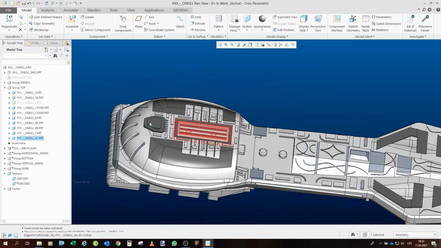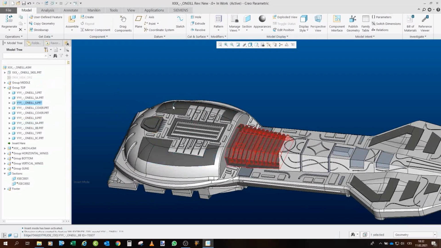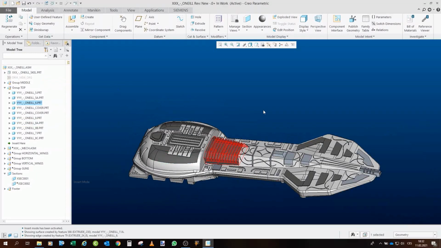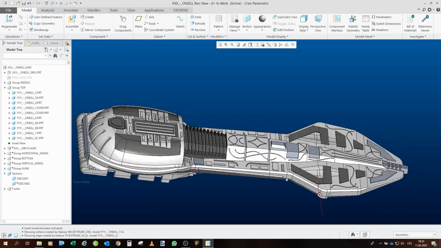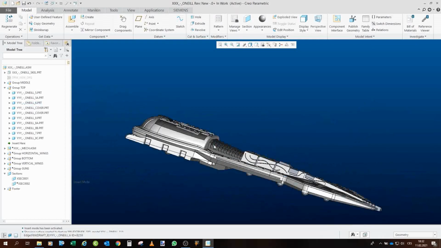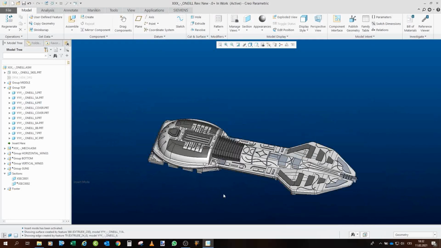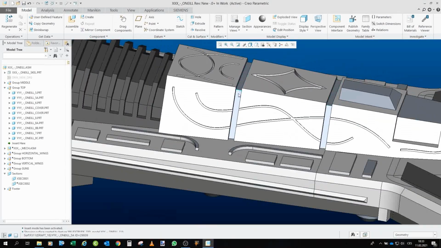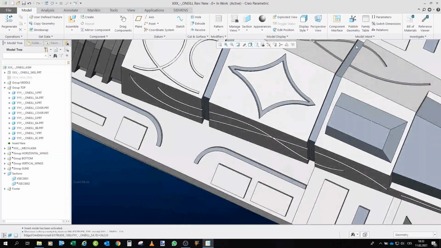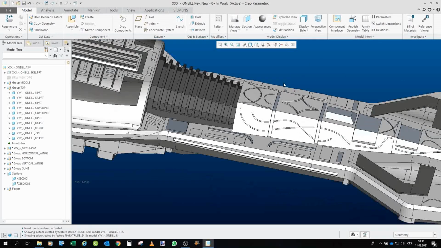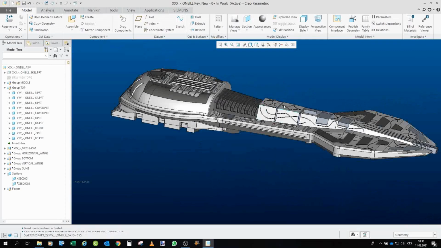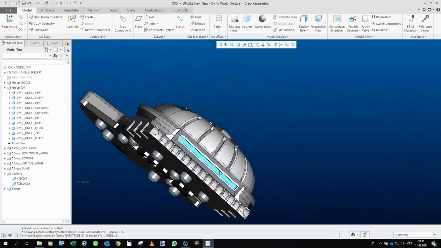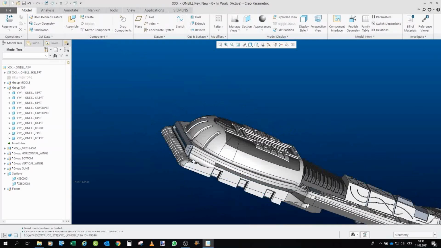Just a reminder that those black or dark brown pieces are separate models, just because of the painting. I eventually decided that all those dark brown pieces I will leave black, because I am printing from a black filament. So everything that you see here with the dark brown color will eventually be black in the paint itself. And also, as you can see here, I have silver or gray color in those little spaces. On the printed model, I decided to leave it white, because painting it would be a real pain. And of course here we have the main engine, the sublight engine.